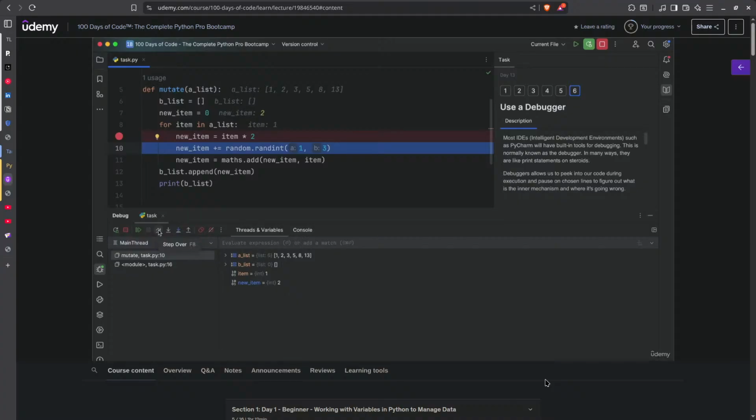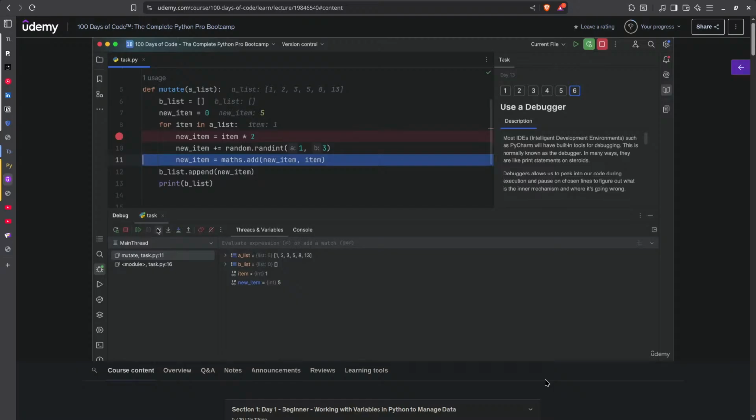So now that we've executed this line, which we've broken, it's now happened, and we can see that what's updated is the new item is no longer equal to 0, but it's now equal to 2, because we took the item, which is 1, multiplied it by 2, and then set it equal to new item. So new item is now equal to 2 instead of 0.